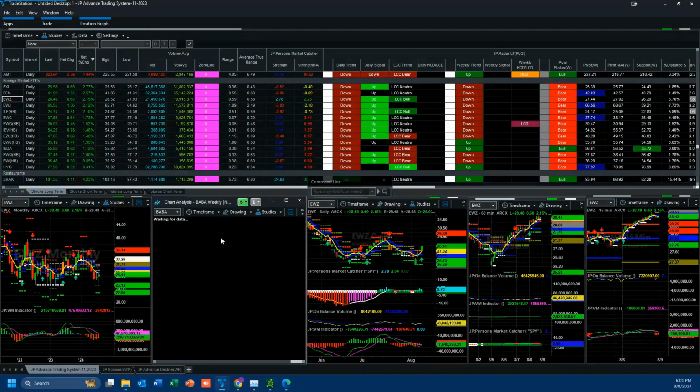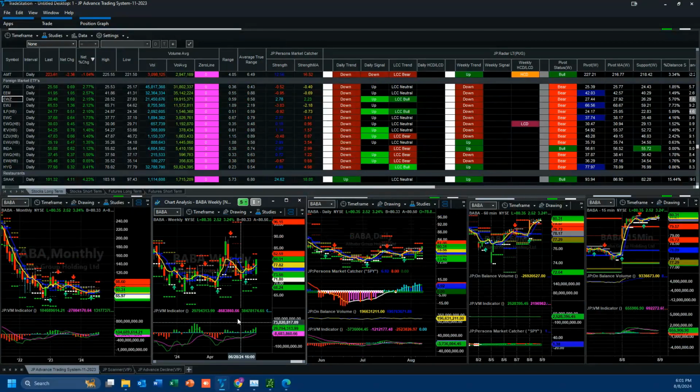Let's just double check something. Not to give a trading lesson every time we talk, but if you take a look at this, this is very choppy and chewy. If you bought the breakout and the next week it came right back in your face, and then it just kept going down and didn't give you a chance and then blew up, you probably wouldn't have stayed with that trade. So it's not about price, it's about time and condition.